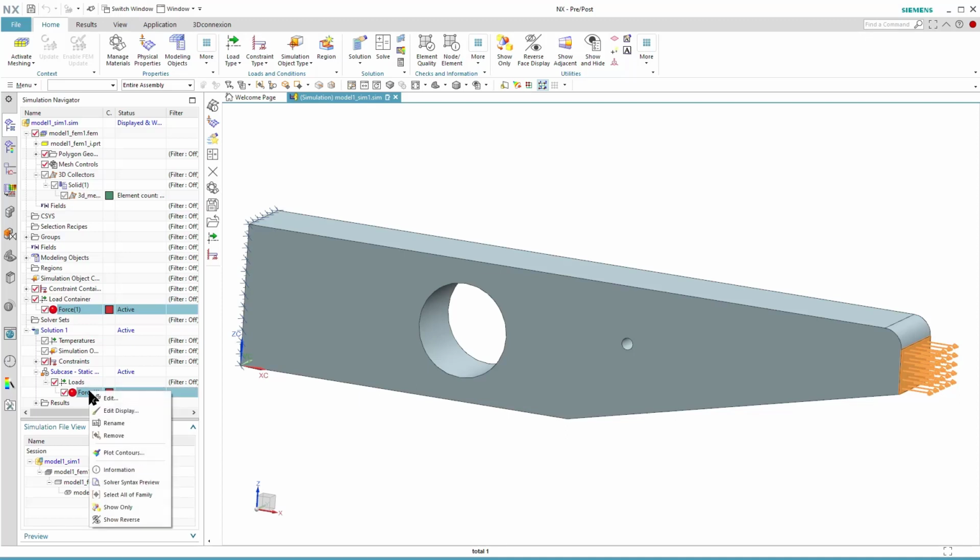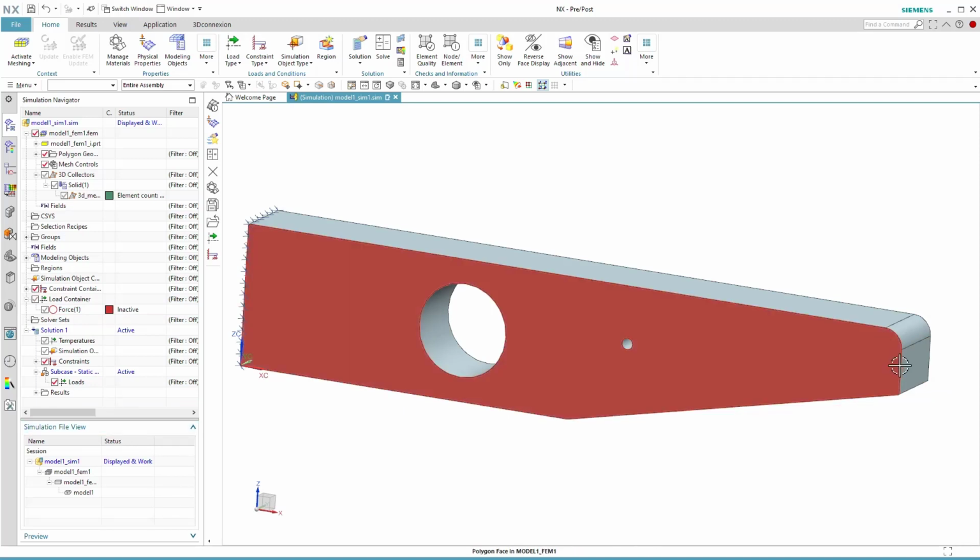If I take it out here, that will mean remove. It doesn't exist anymore, but the definition is there, as you see with this red circle, inactive. But I can at any time take this force, transport it down to the load case, and once more I have this force active.